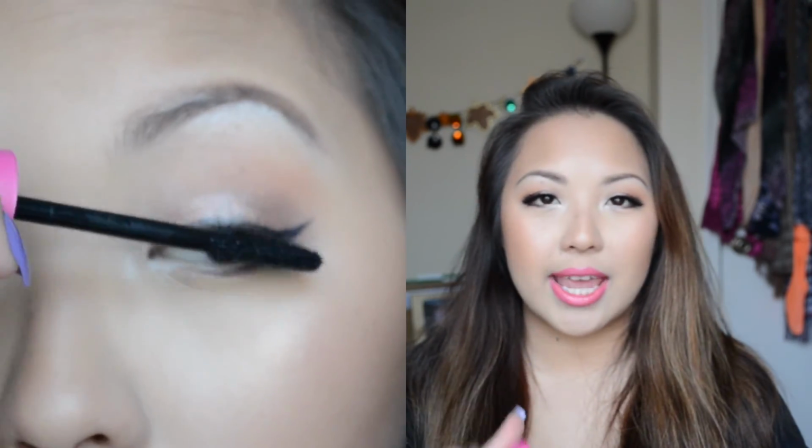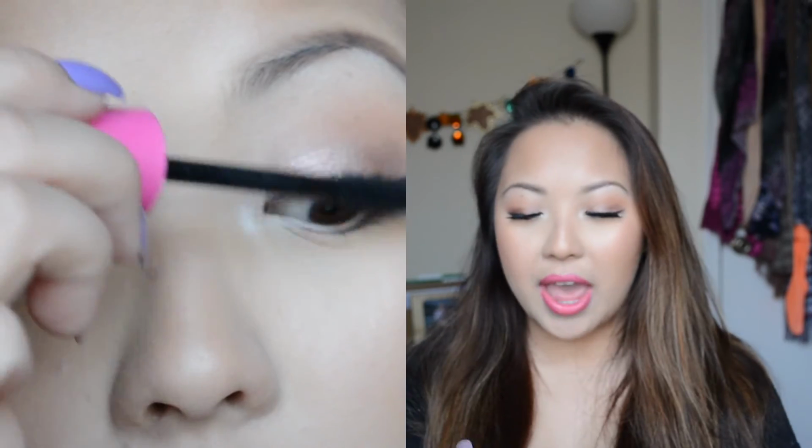I got the CoverGirl Full Lash Bloom, the pink one. And of course I got it in waterproof because I can't use a non-waterproof mascara because it doesn't hold a curl. So I was very nervous about doing this on camera because I don't like trying out new mascaras on camera because my lashes do not hold a curl for my life. Like, it's not gonna work. So I was pretty impressed.